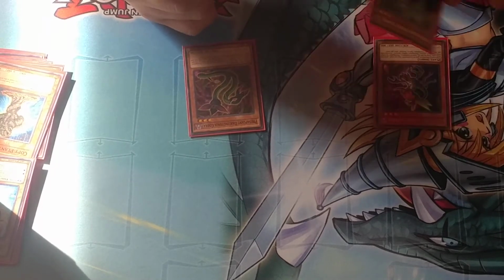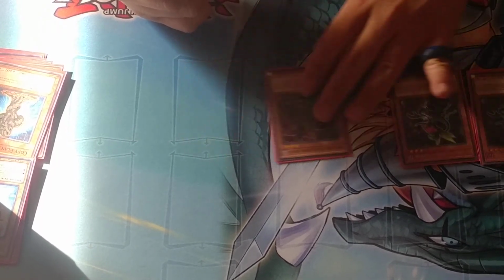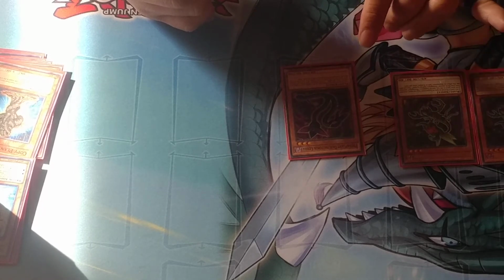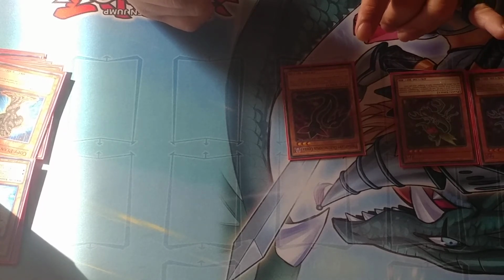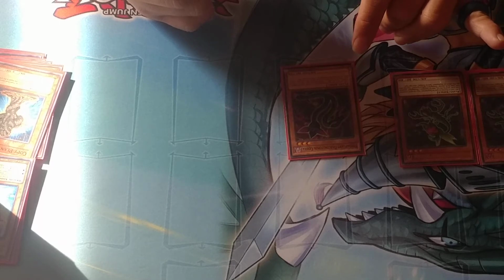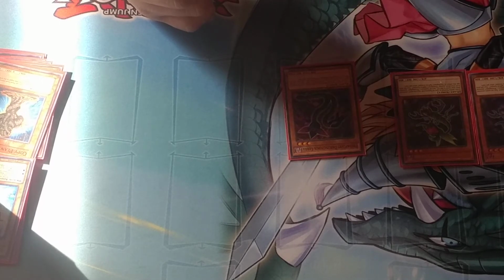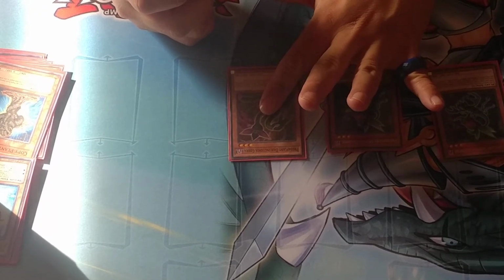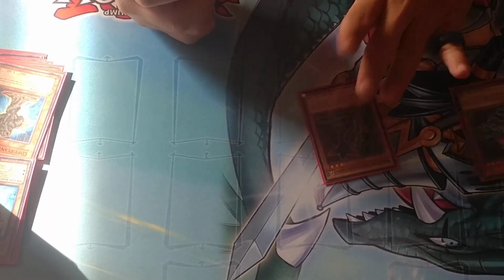So, some people say 3. I like to go 2 to 1. The reason why, when this card is special summoned by the effect of a Predaplant, you can add 1 Polymerization or Spell card or Fusion card from your deck to your hand. The fact this is only once per duel right here, I would say 2 to 1.